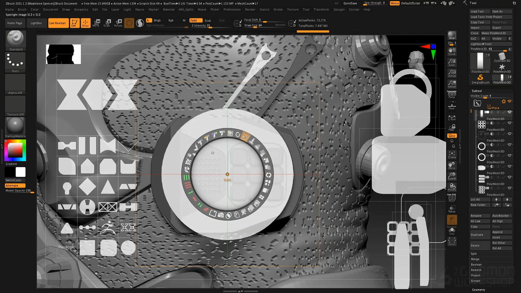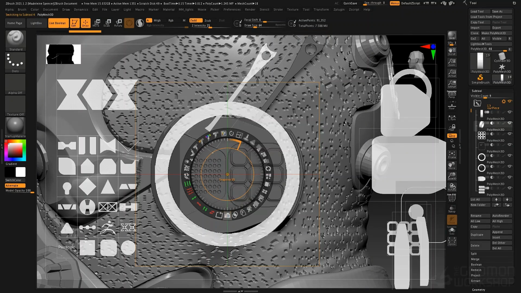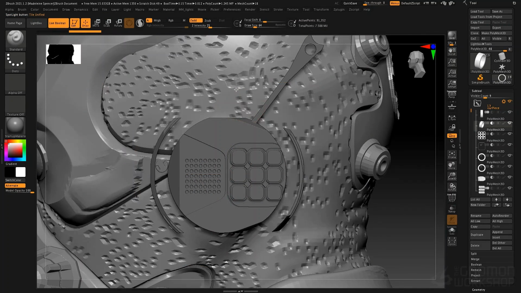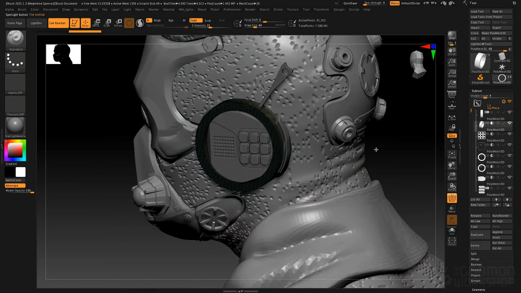Now I am going to create a frame on this. I'm going to turn this to about here. And I'm going to Alt-click to make a subtraction object. Now let's Shift-Z to turn off our interface. So it looks a bit messy right now. This is not what we want yet, but that's fine. We're just going to manually clean this up.